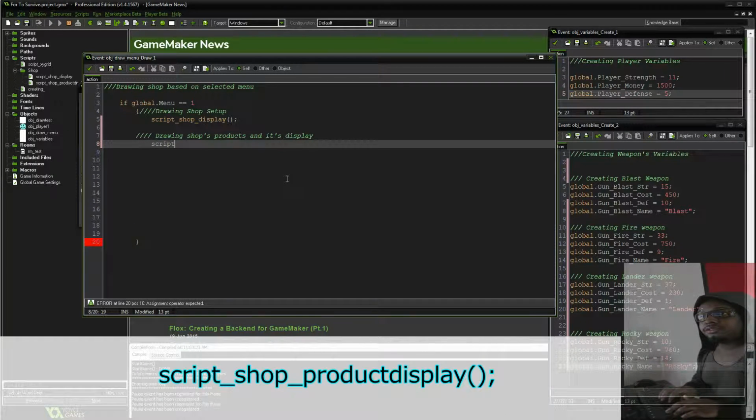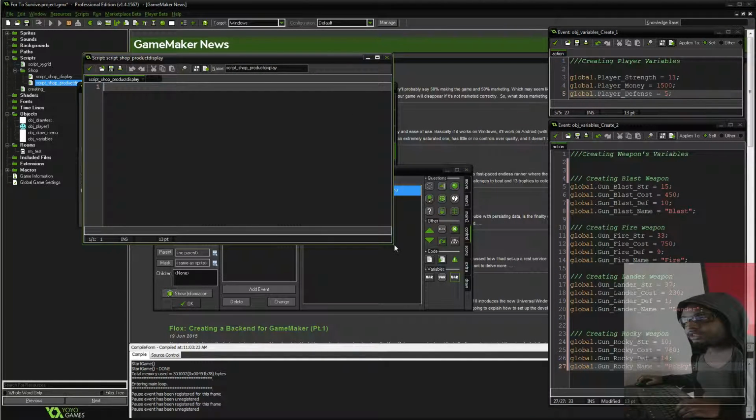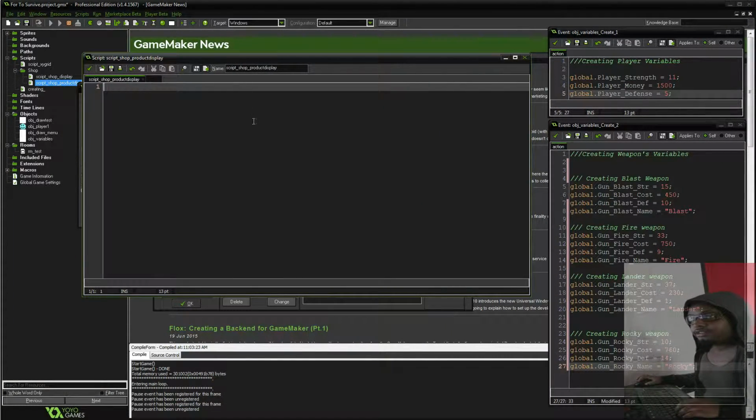And what is it? Script shop product display. Alright, we can open up the script and start our drawing. Drawing the first product.